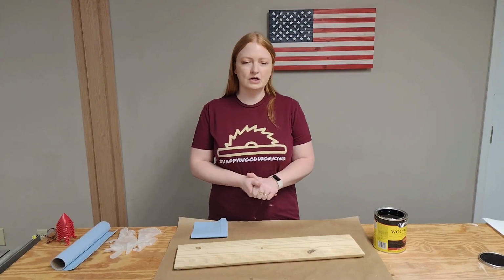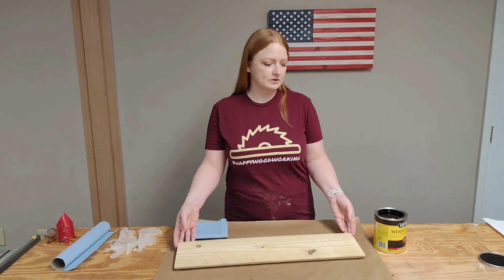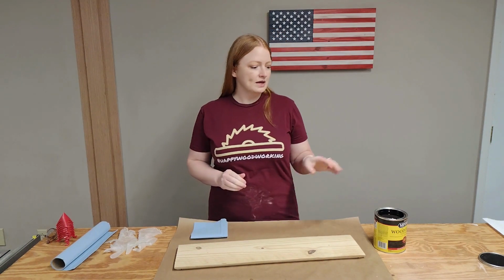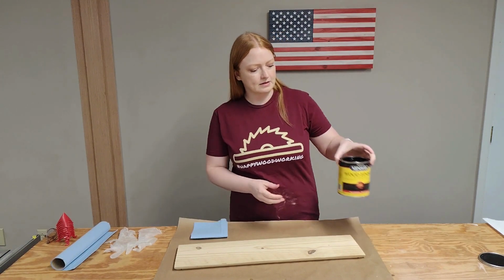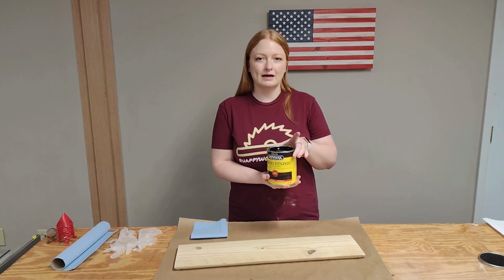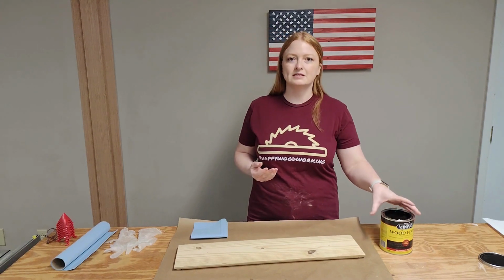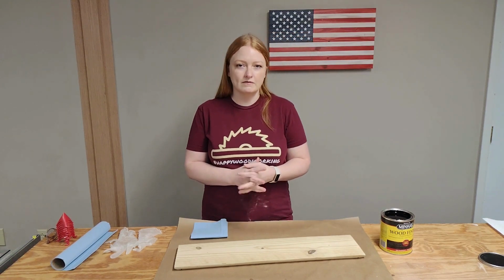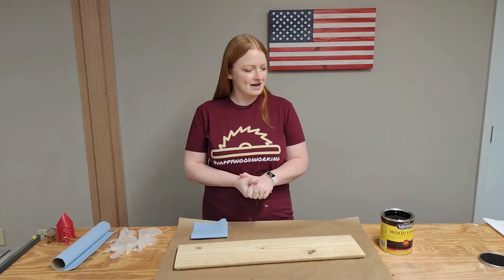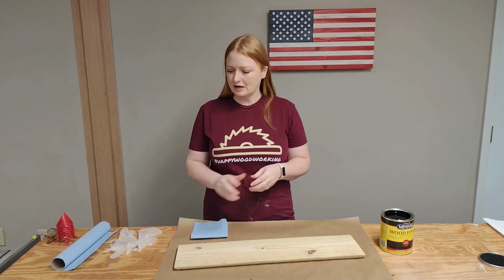All right, moving right along, we are ready to stain this board. We are going to put some finish on it before we attach the clamps. We have here an oil-based finish in true black. And the reason we're gonna do this in black is because we had a recent order for a stove cover, and the customer wanted it to be in black. So we said, hey, let's put some of that on our coat rack. So we're going to do that now.